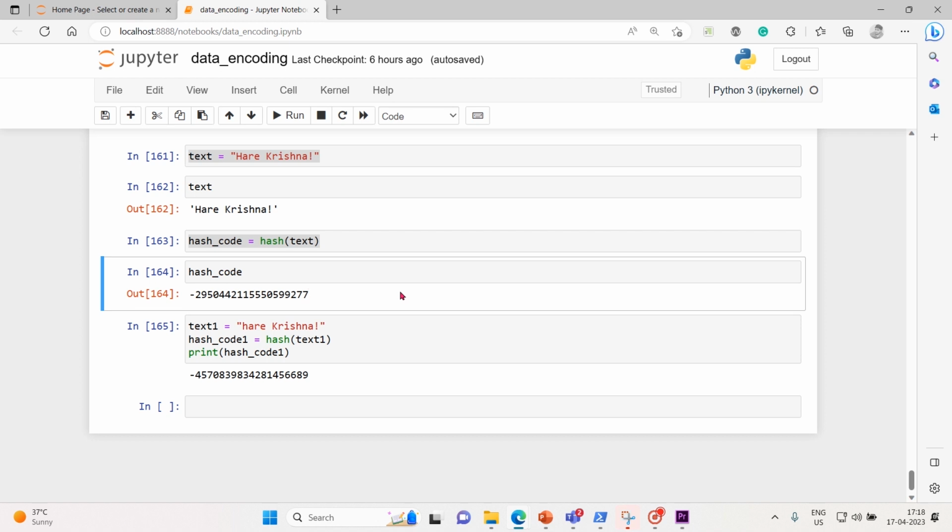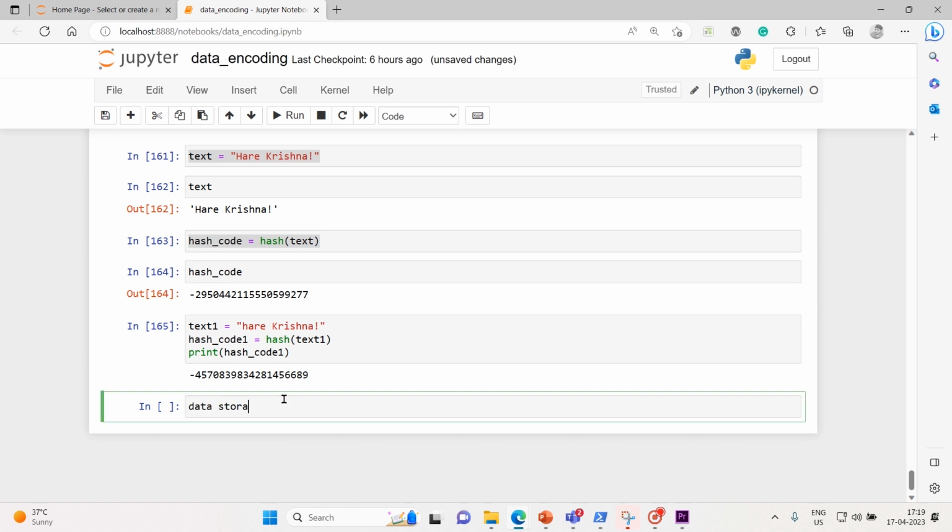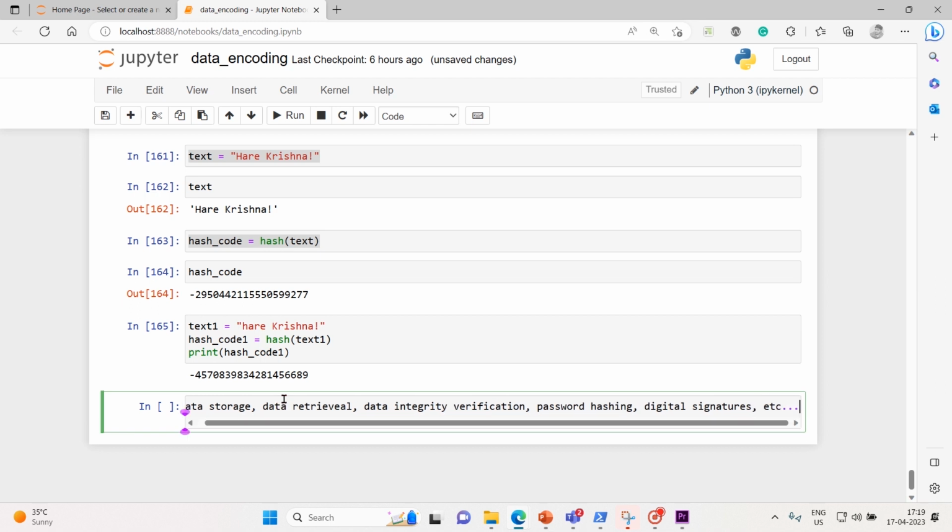Hashing is widely used in various applications such as data storage, data retrieval, data integrity verification, password hashing, and digital signatures, which are very important, and many more.